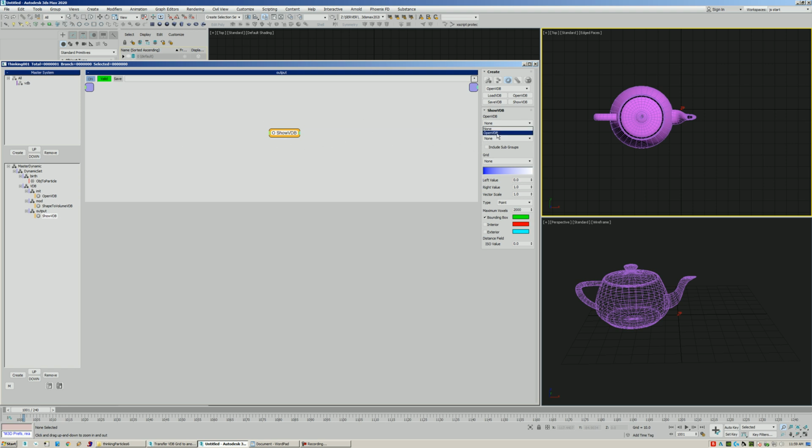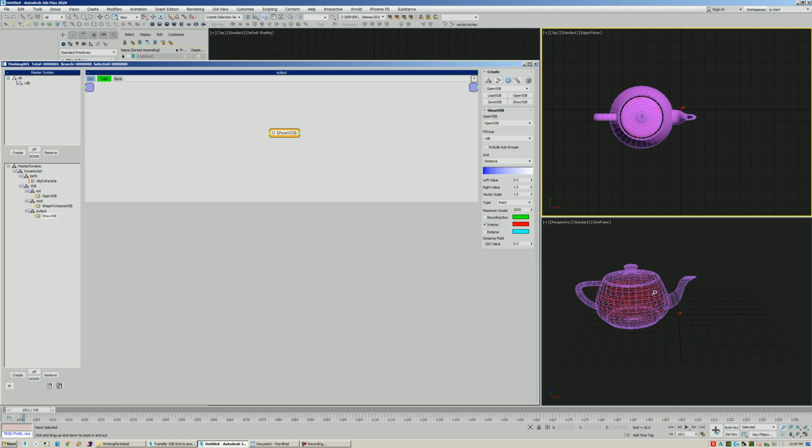So the show VDB, of course, needs to know which container we're dealing with, who is the manager for all this volume data. The P group, which one of those particles we are going to be showing data for, and then which grid on that P group in that OpenVDB we are going to show data for. Let's go ahead and show the distance field. And you can see, boom, right away we get the nice bounding box that tells us that there is data. If you have this turned on and there's no green box, it means there's no data in your guy. We can just see that when we turn mod off. Okay, bounding box, you're fine.